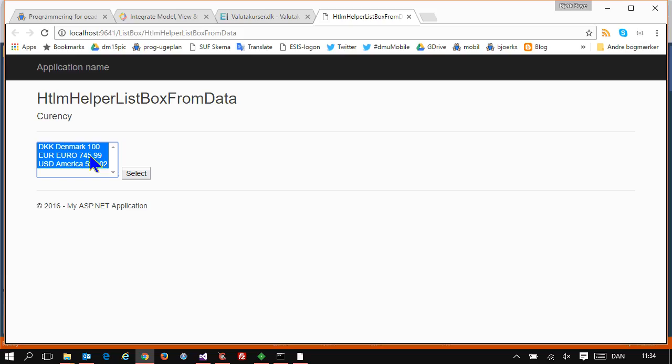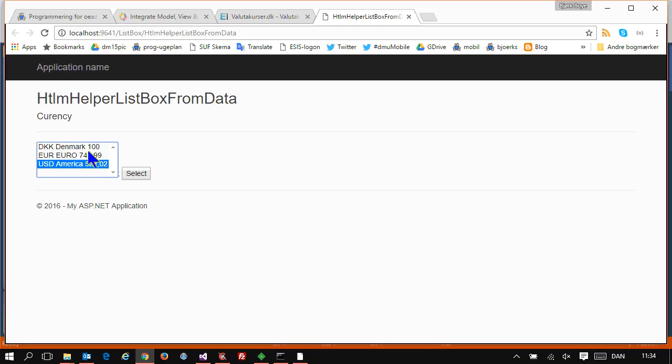But probably that's because they also have something they call a drop-down ListBox, and that's normally used for single selection. The only difference is that you only see one line, and then you will have the drop-down when you click on it, and then you can select, and then you will only see the one selected. So that's probably what you will do if you don't want to have your own.